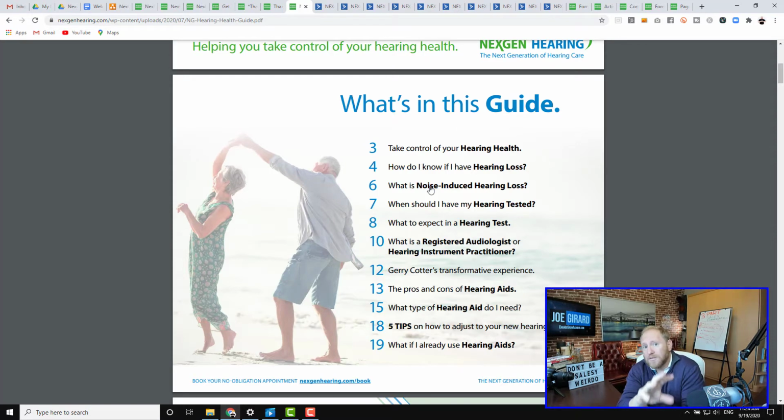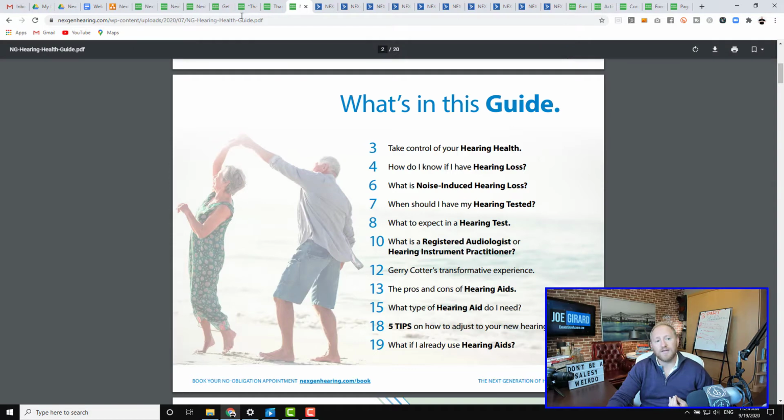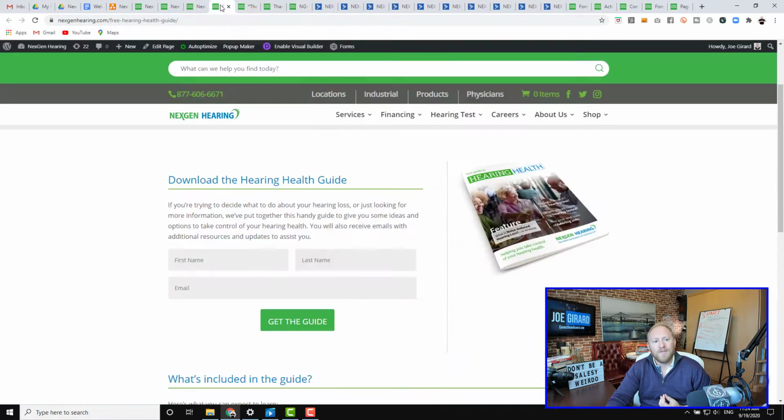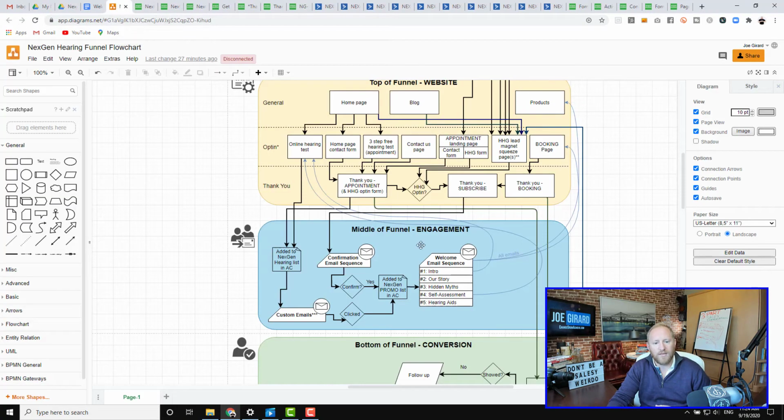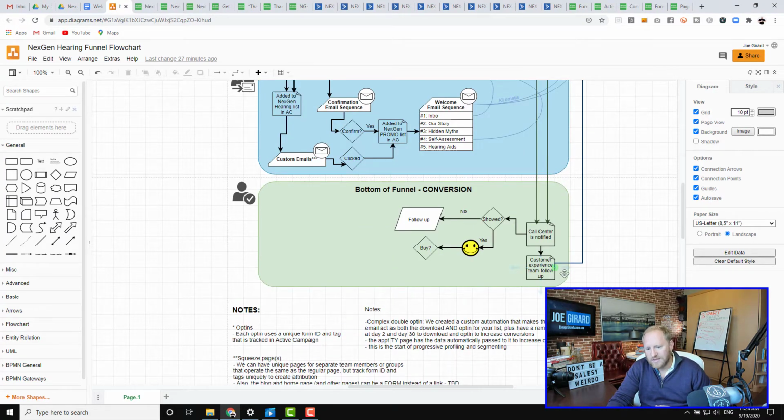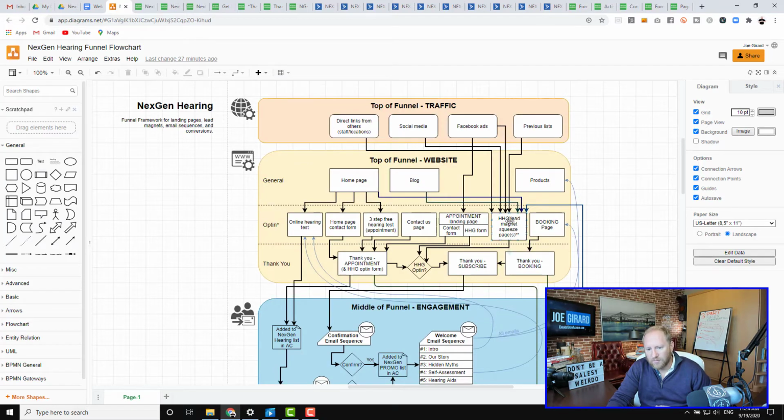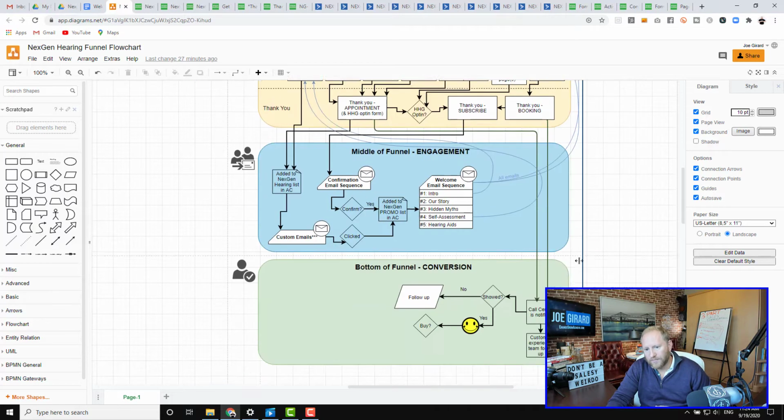The whole purpose of this guide is that we designed it in a way to book appointments. We're talking about some testimonials, pros and cons, what type of hearing aids, what to do next, what to expect in an appointment. Because now, if they have people that are booking appointments, they can send them this page. We can customize this so that the customer experience team can also send people to this squeeze page. That's down at the bottom here.